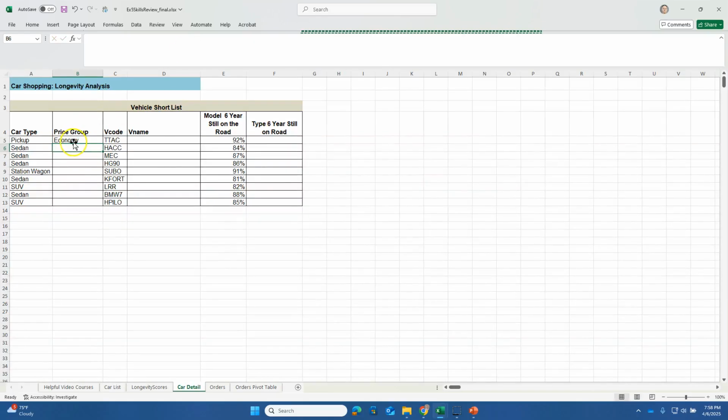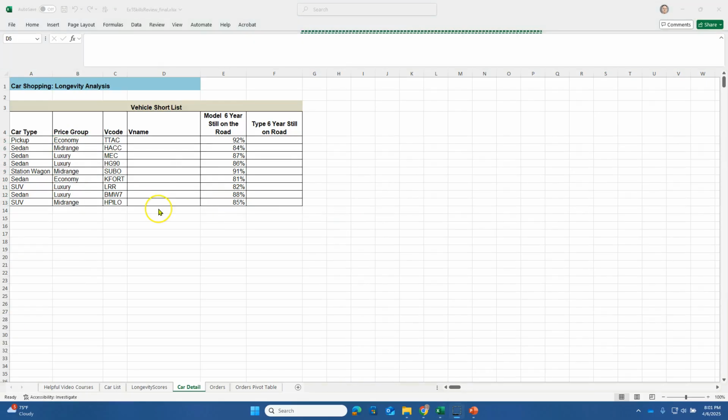Filling that in, the Toyota Tacoma is filled in as an economy car, and I'm going to put in my $ to make my references become fixed. Economy, and then we're going to fill these in by simply copying and pasting through the remainder, and autofill is my friend.